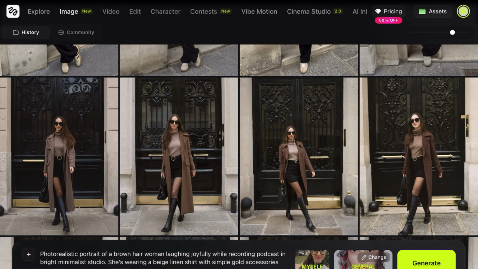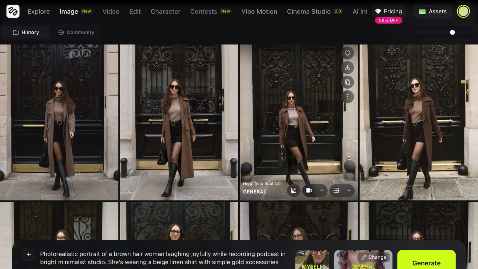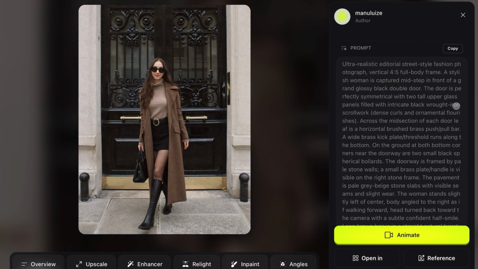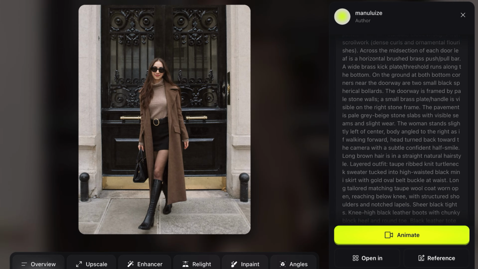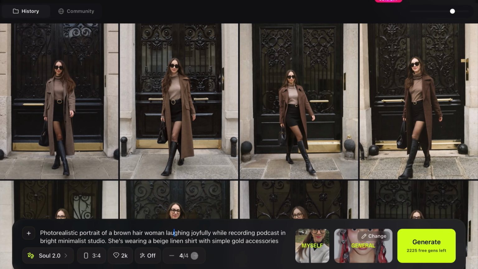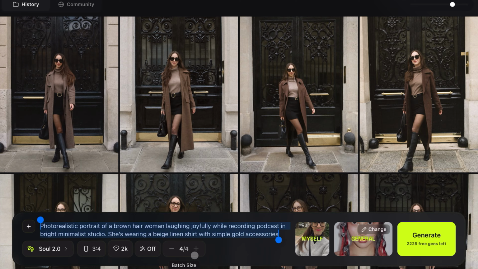Of course, like everything else, longer prompts are going to get you amazing results. Look at this one, the prompt is really good, but as you can see, you can also generate very simple ones. Let me try something more simple also for the outfit so I can quickly show you.